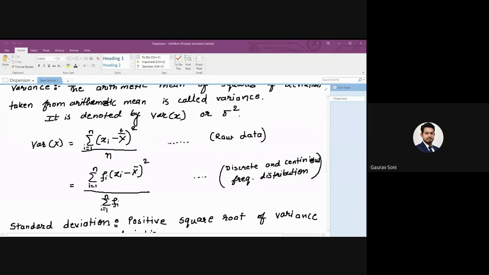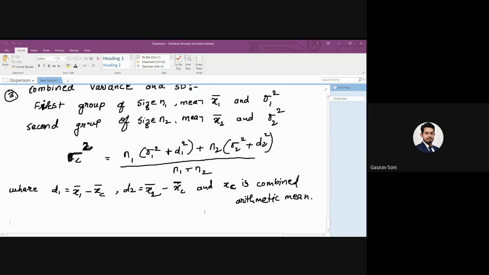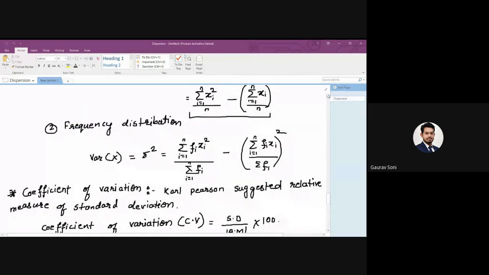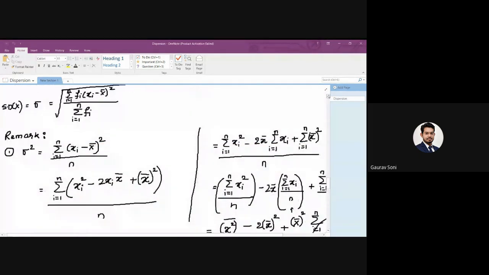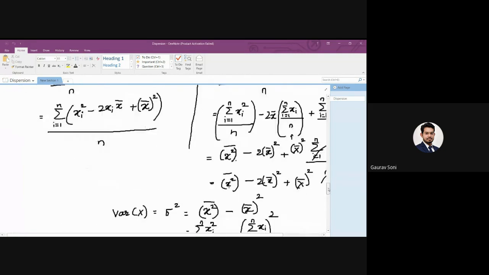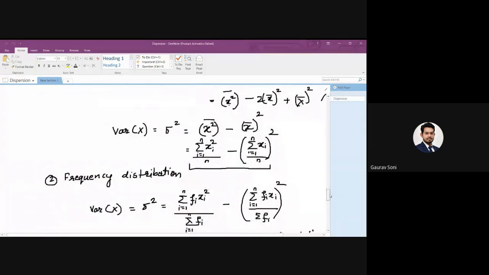Then the standard deviation is actually the positive square root. Standard deviation is nothing but the positive square root of the variance, and the formulas are like this. Later, we saw the simplified version of the formula, and it says that you take the mean of the x squares and minus the mean square. That is the formula for the variance, and the standard deviation will be the positive square root of this variance.